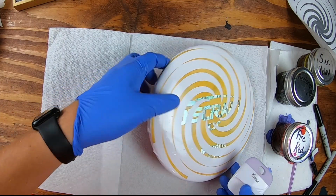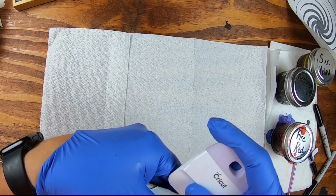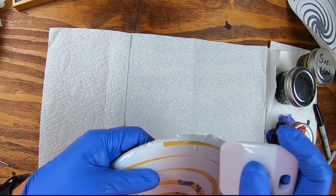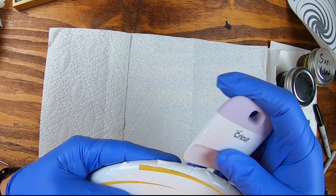I see a couple other spots I want to hit up again. That does happen. Again, just take your time. Because there's so many parts that look the same, sometimes it looks like you got to a part that you didn't actually get to.